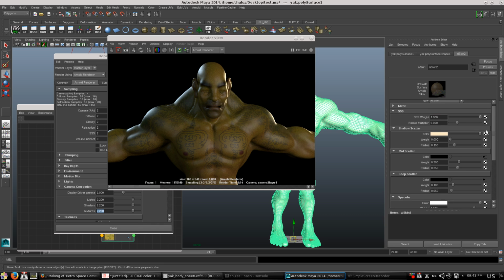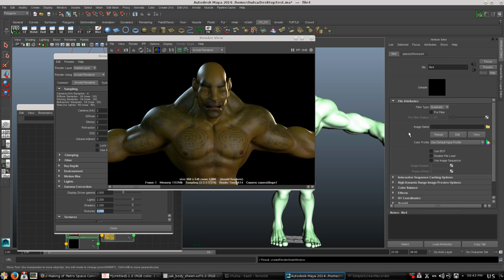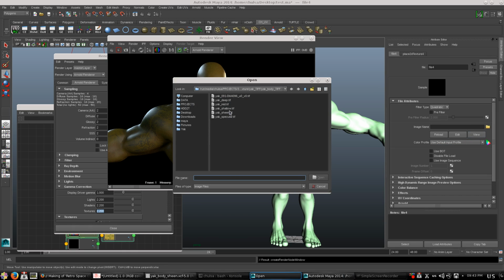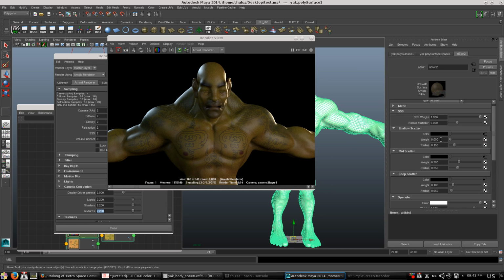Now let's play around with the shallow scatter. Yes, you go to shallow scatter, but we haven't turned this on, so I would make this somewhere around 0.5, maybe 0.1. Let's see how things go.